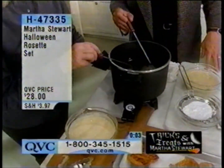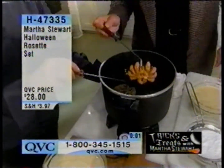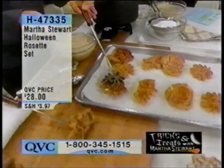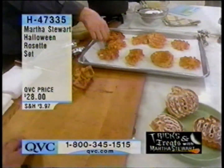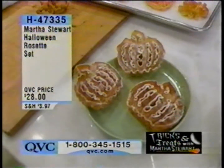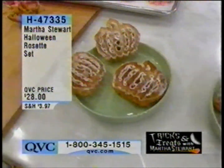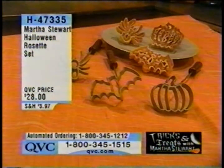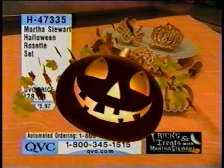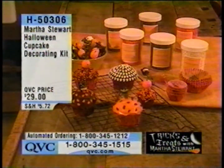I think yours might be done. Yeah, it looks it. If you have a deep fryer, maybe a Cook's Essentials deep fryer or anything like that, there you go, that's all it was. That's perfect. If you have a Cook's Essentials deep fryer or one of the other deep fryers that we've offered, less than 100 remain. We have to go real quick. Boy, it fires up quickly. Look at that. Beautiful. All right, full recipes, full instructions are included. You can make them out of chocolate or vanilla, whatever you want.